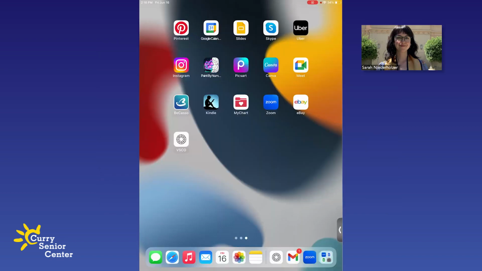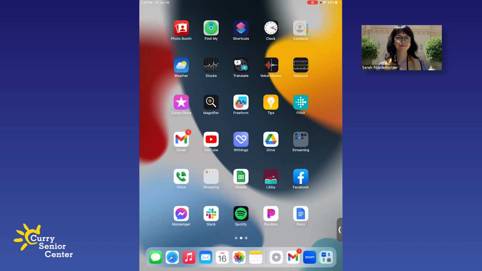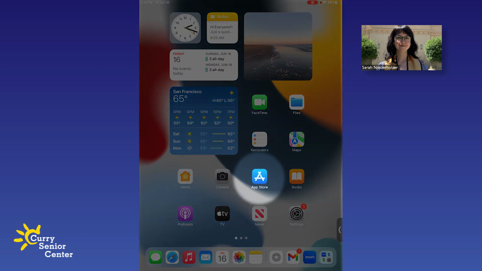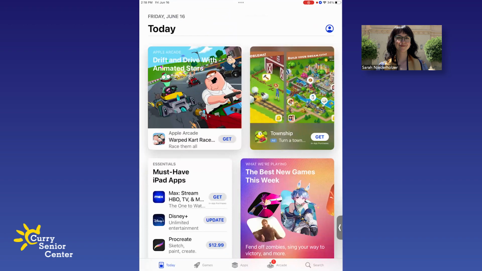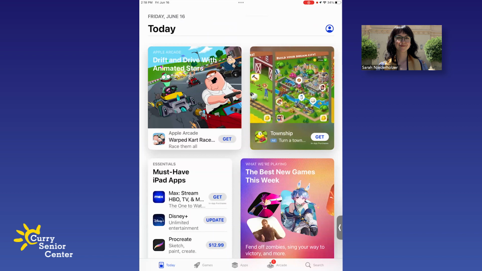All right, I'm going to go ahead and start sharing my screen, like Phillip mentioned, and talk about VSCO. Okay, so like with downloading any app, we're going to start by going to the App Store. So finding the App Store on your iPad, which is the little blue icon that looks like an A for App Store, right here. Once you get to the main page in the App Store, you're going to go to the bottom right-hand corner and press the search button with a little magnifying glass.